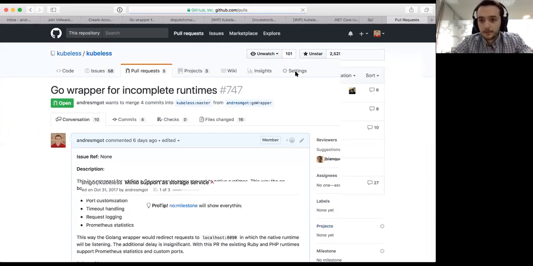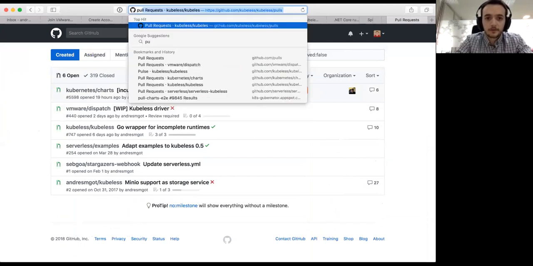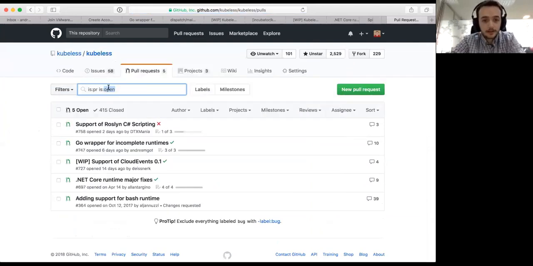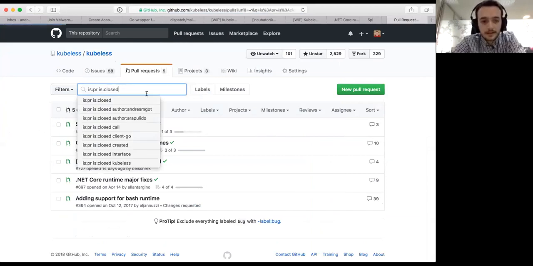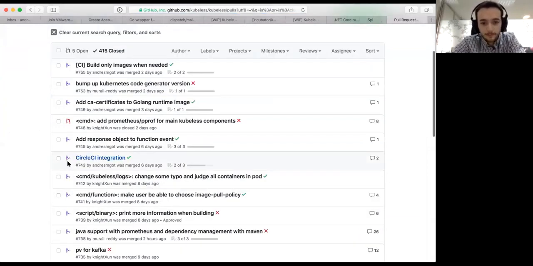Let's go over the pull requests, because we have had some closed in the last few days that are a little bit important. For example, we have added Circle CI for the integration tests. It has been working well for a few days or a week, I think now.